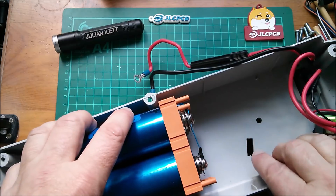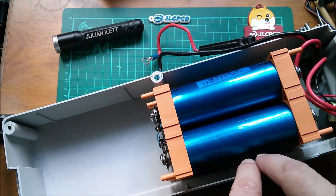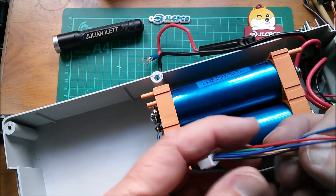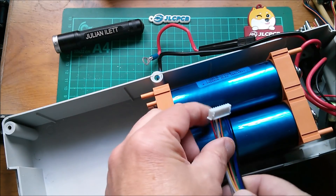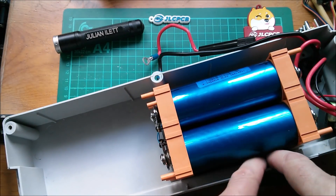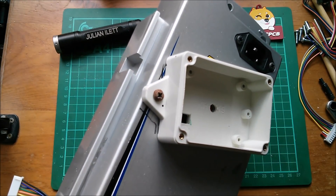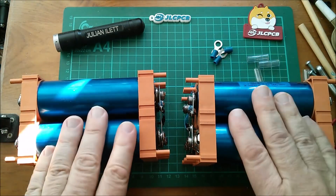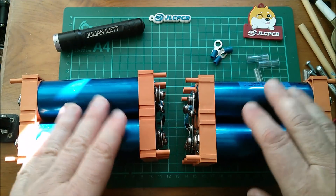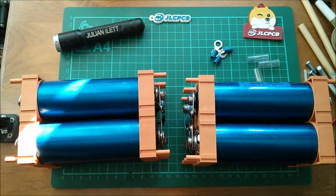The four-way fits through there, and the five-way should fit through rather well. The four-way and five-way JST connectors will pass through there, run out to this side, and the battery will sit in there. The JSTs will come up into the recessed area and hook into JST sockets sitting on top — a four-way on one pack and a five-way on the other — plugging into the two separate connectors running down to the common nine-way in the little box on the outside. That's really all I can do today. I'm going to order some four and five-way JST cables, plugs and sockets with wire. I'll be coming back to look at this again soon when I've got the other bits. Cheerio!